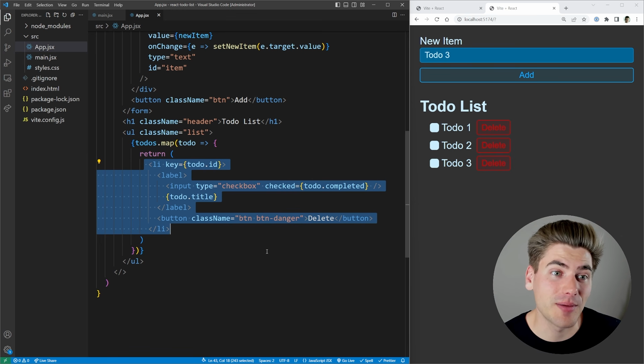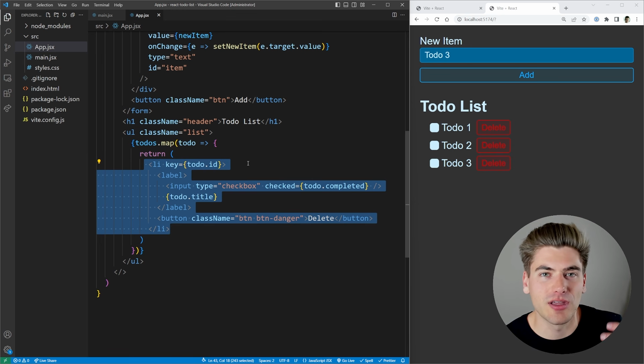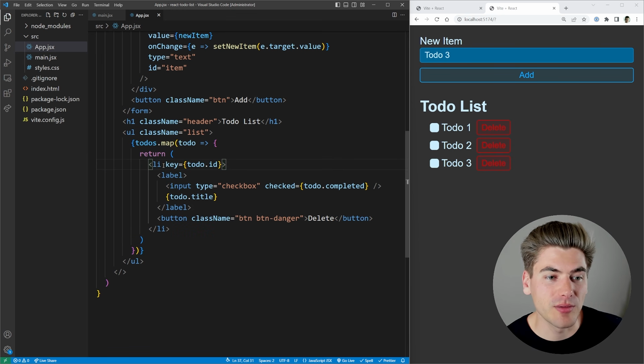It's a performance optimization, which makes it so your code can run faster and better, and it's going to make sure that no weird bugs come up. So it's really important you always remember to put a key, which is some type of unique identifier. And generally, it's a bad idea to use the index of the element in the array, because if I delete elements in the array, it could really mess up different things.